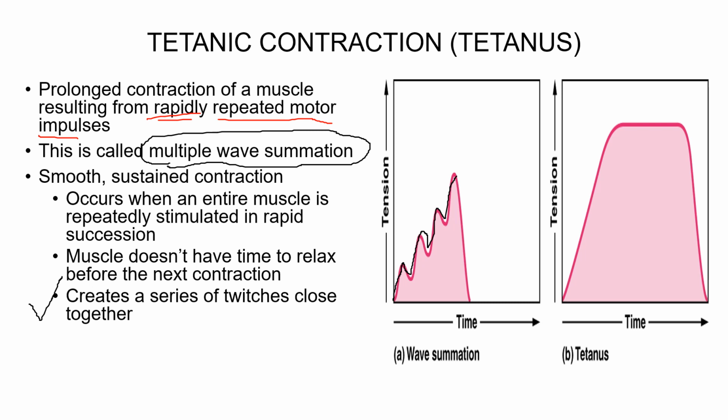And this can be so extreme. If you look at the picture on the far right, this is called fused tetanus or just full tetany. And where there is no building, it's just straight max effort. So the muscle has zero time to rest. And this is like, for example, if we're moving a couch and you're holding the couch up and we're going down the stairs, you don't have a choice. You have to hold on to that couch. If your muscles let go, we're both falling down. We're going to hurt our back and then we're going to fall down the stairs, right? So your muscles are tensed and they are not getting a break at all, pretty much.